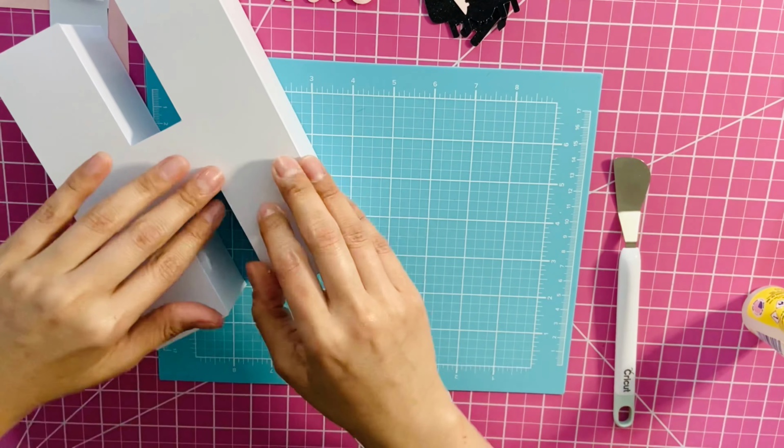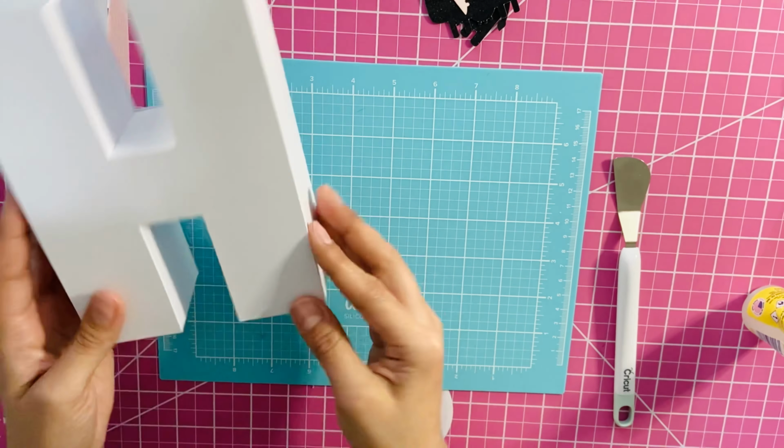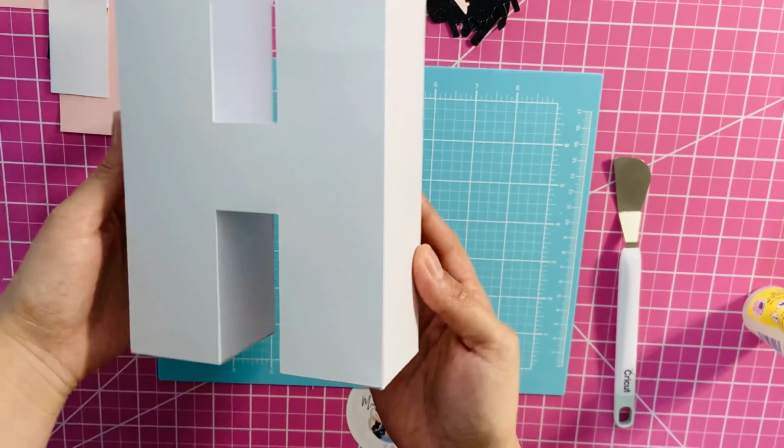And just take your time. You don't need to rush it. If you rush it, you're just gonna get frustrated and be upset because it didn't align nicely. Just take your time when it comes to these letters.